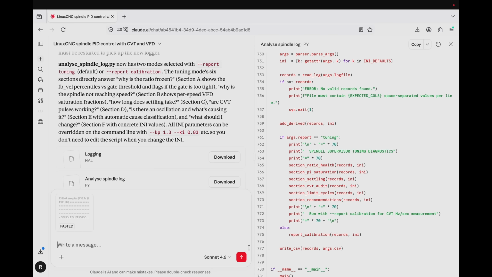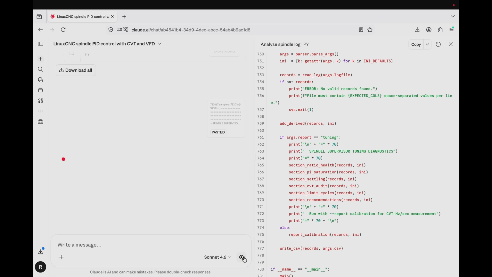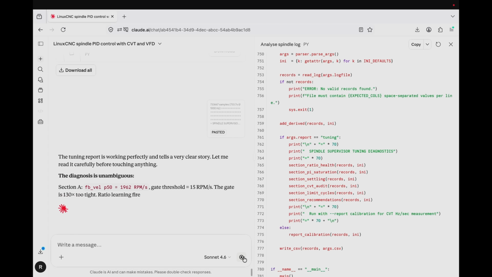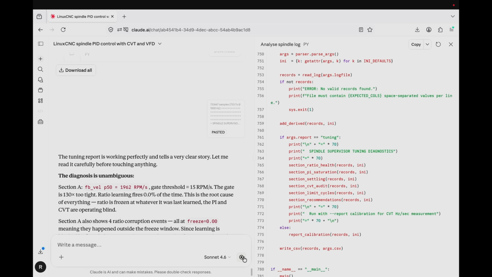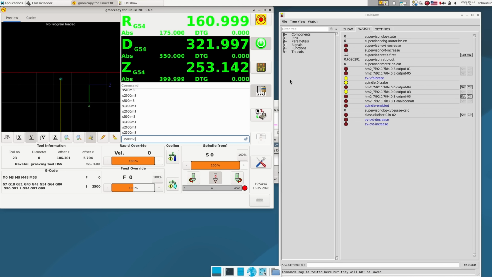My first attempts were all based on me providing observed feedback into the AI, but having it data log like that, I can then just give it the file and let it diagnose itself, which theoretically should be better, but in practice hasn't made a big improvement. I'm getting a lot of very intelligent sounding analysis. So whatever was freezing that ratio calculation has now been removed.